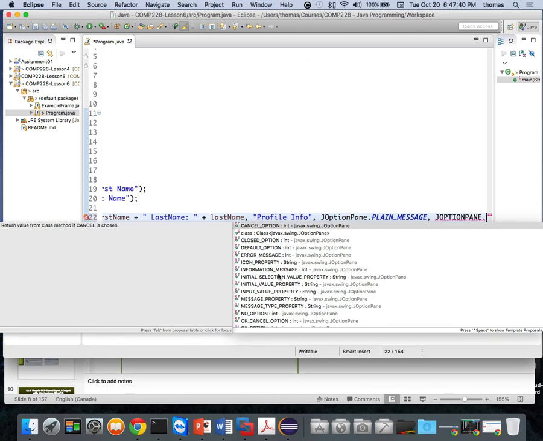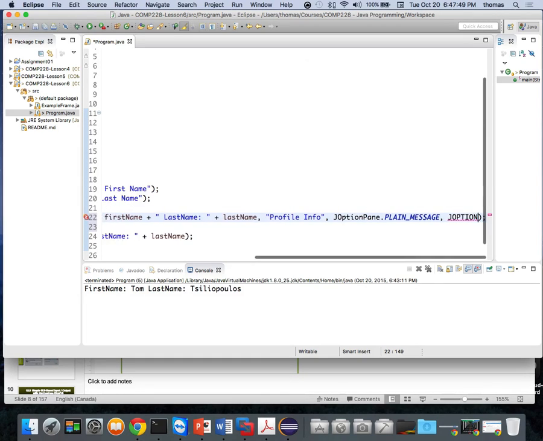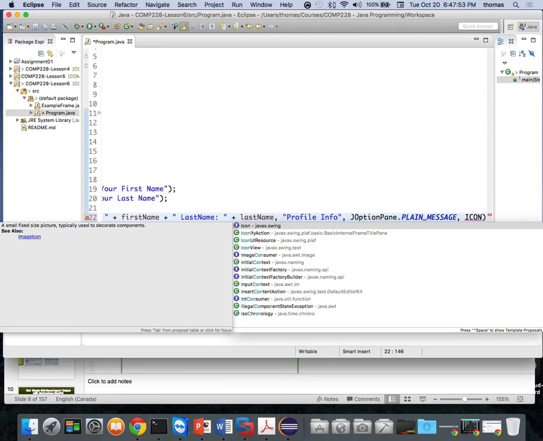If I can't find it here, it's okay, because remember the signature allows me to take it back. So an example of this would be, if I can't remember what the icon is, if I start typing icon and I press Control Space, maybe it'll bring it up here as one of my things.